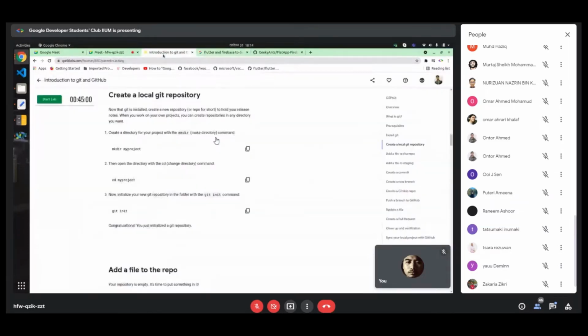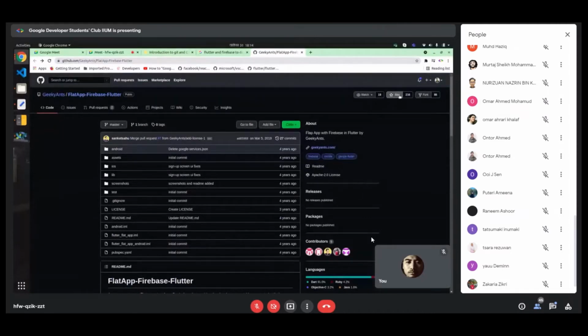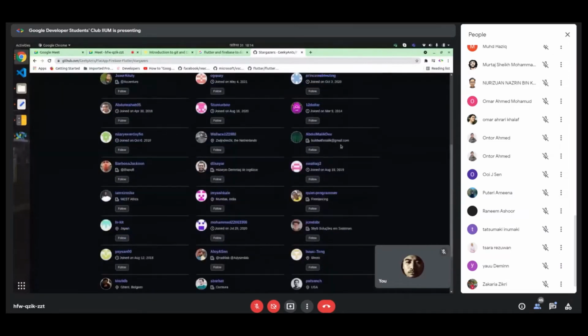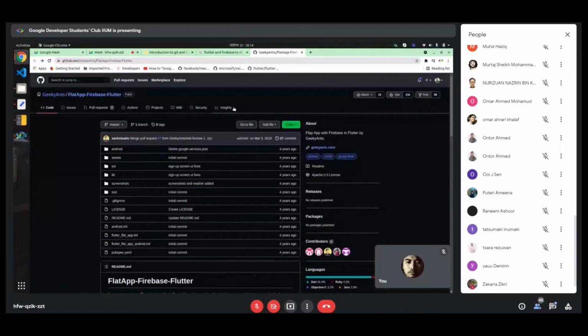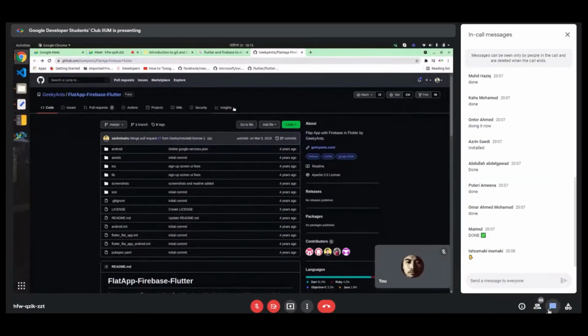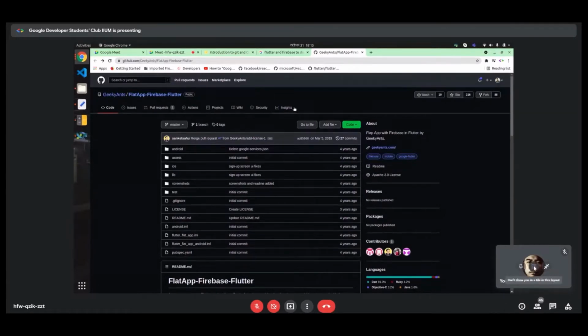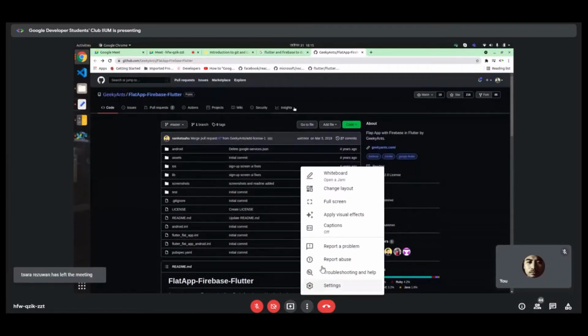And other than that, there is also a star system. Let's say you developed a framework that is used for making cross-platform applications. People can star your repository. Then it will show how many people starred the code. Then you can get listed in the most starred repos on GitHub. So yeah, there are lots of advantages to using GitHub. And actually for team projects, when we do company work, we will use GitHub for communicating, for transferring our code and all of that stuff.